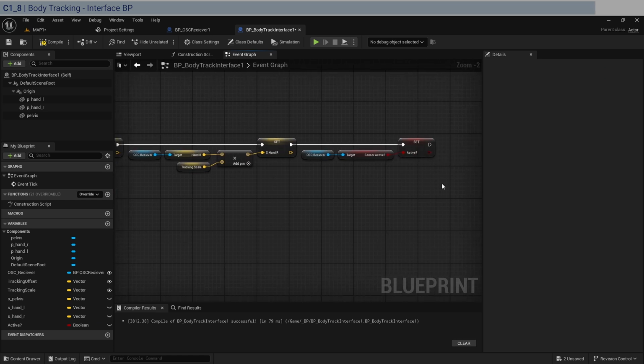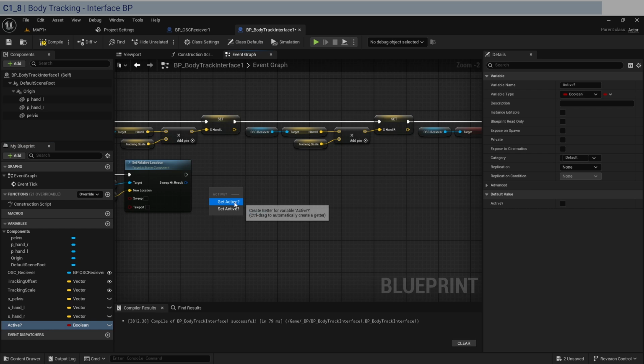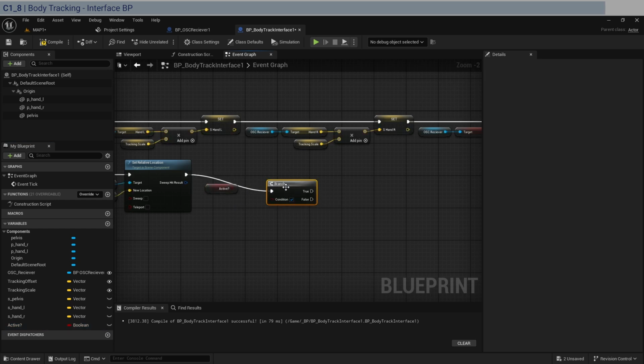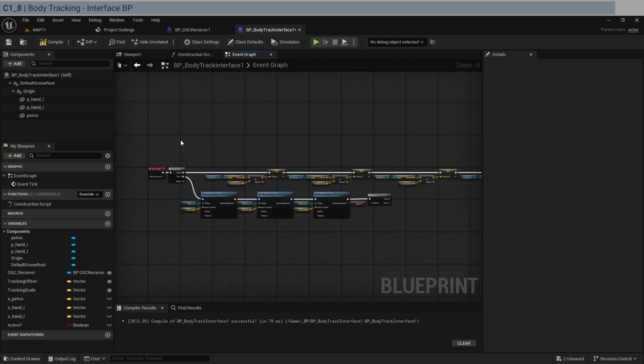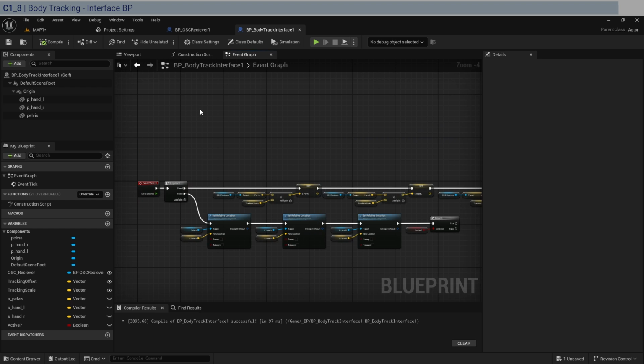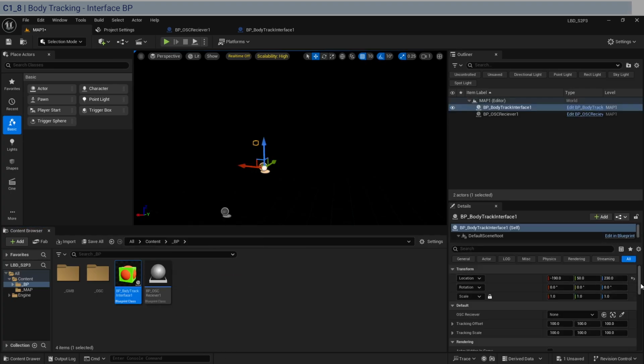And then for this one, we'll use it later. So we'll take this, get, and then play with it later. So we'll have it set up right now. Okay, so that should be it. Let's compile and save this. And we auto test this to make sure that everything is working. And so let's go ahead and go into here and drop this into here, zero it out. And I think next up we need to set up a preview scene so that we can test this out.